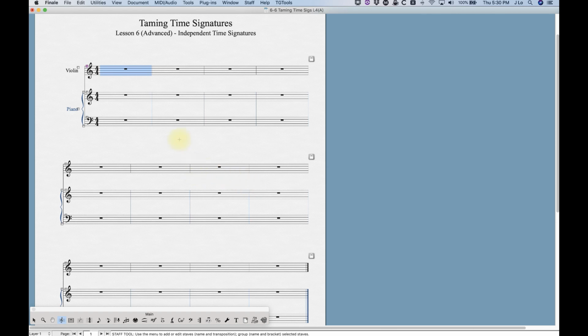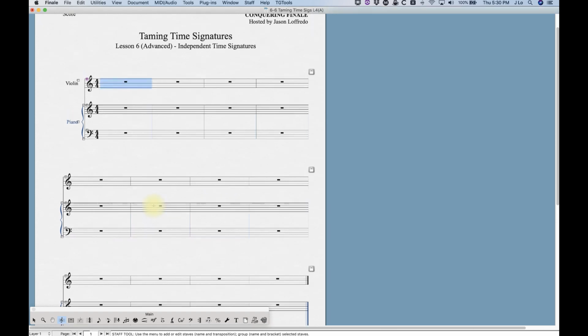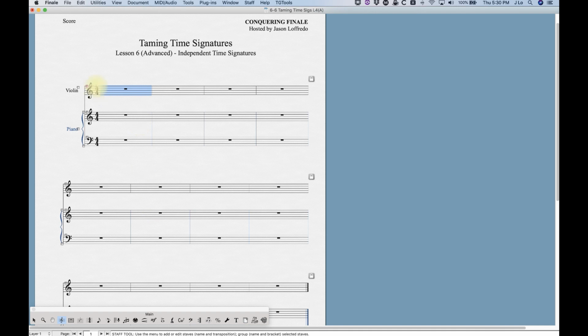All right. Now, for this example, to illustrate this, I'm going to use an example where we've got the violin in 3/4 and we've got the piano in 4/4. So we need to do a little bit of math, because we're going to have to find some common ground between the meters. And whatever independent meters you're using, you're going to have to do this type of math. So in this example, 3/4 and 4/4, the commonality is 12, right? 4 measures of 3/4 will give you 12 quarter notes, and 3 measures of 4/4 will give you 12 quarter notes. So we're going to have to think in 12s.